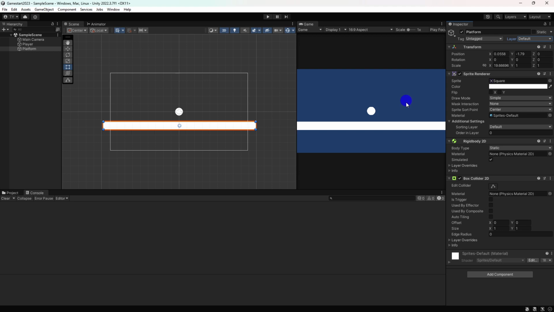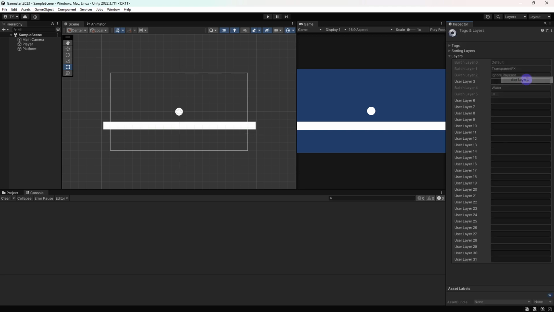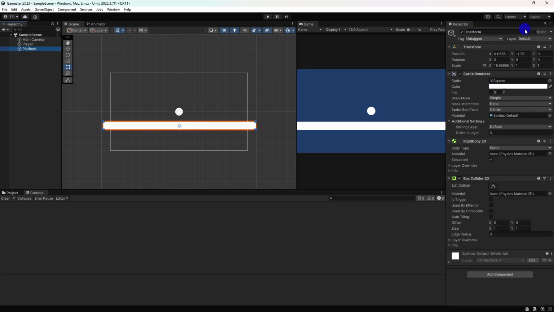So how can we do this? First of all, we need to add a new layer. So if we go to layer here on the platform, click on default and click on add layer, you can define up to 32 layers. It starts from 0. So usually you don't use this too much. It's usually only for the ground. So let's just add a ground layer. So once you're done with that, you just click away and the layer is there. So now, as you go back to the platform object again, you can go to layer and select ground.